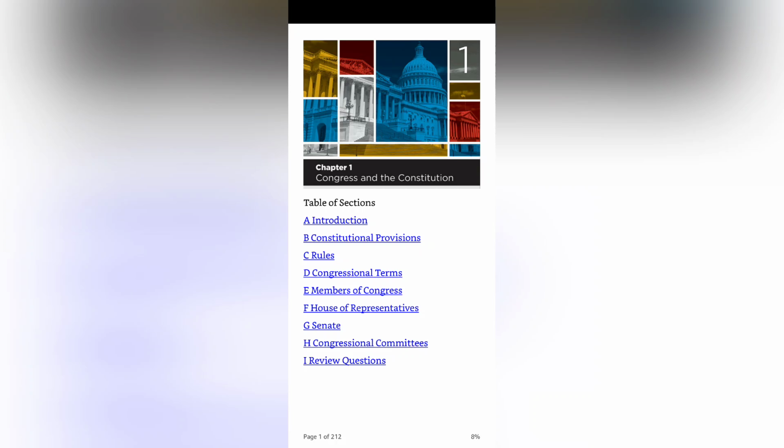Perhaps one of the most critical protections of congressional independence and power is Article 1, Section 5 of the Constitution, which states in part each House may determine the rules of its proceedings. Pursuant to this provision, the House and the Senate have developed very different rules. Those rules have established the character of each chamber in ways that enhance their constitutional design.